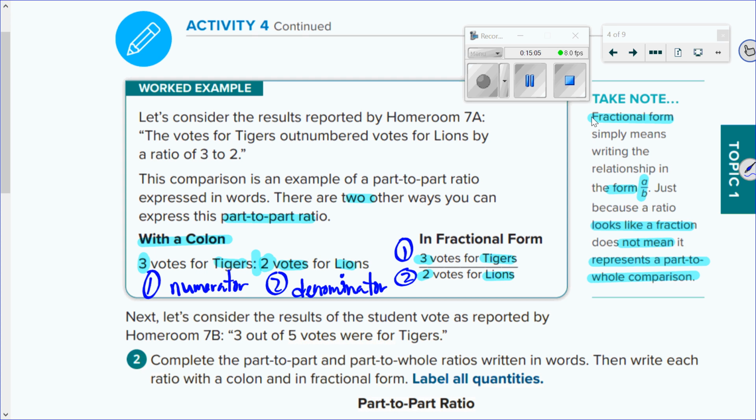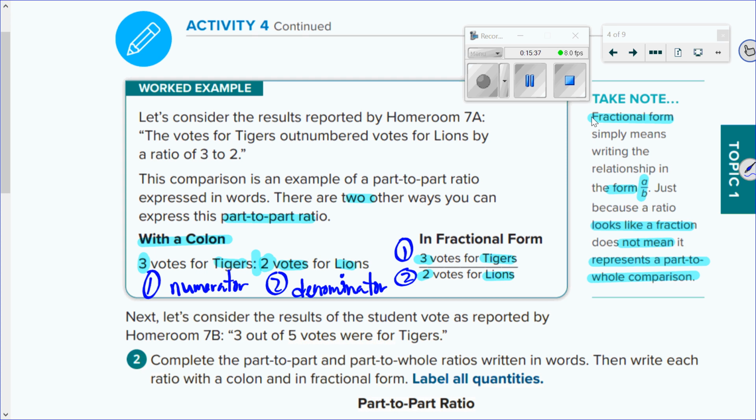So whatever comes first is my numerator. Whatever comes second is my denominator. Again, in ratios, order matters. You have to pay very strict attention to how it is written. We do a direct translation from English to math when we are writing ratios. And it's going to go the other way as well. If I've given you a ratio in math and I'm asking you to describe it, you need to describe it in the same order it was given to you in the ratio.